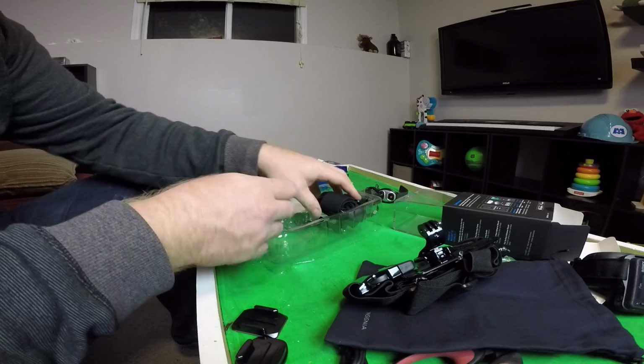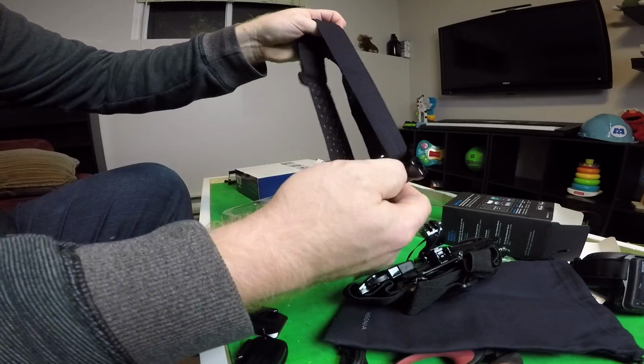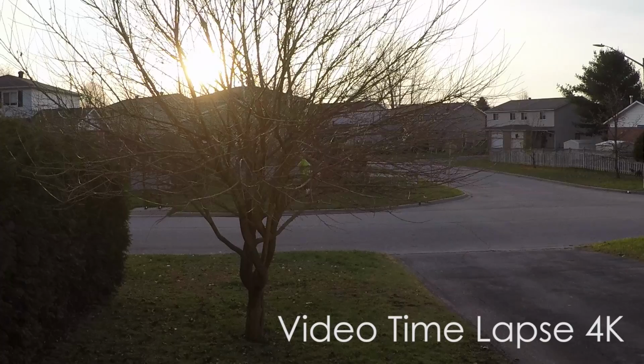I can go ahead and put it on a tripod. And that's a head strap, assuming that'll fit my big head. But I'm hoping this looks good, even though we're kind of in some weird lighting right now. And I'll be back for more video. We'll do some testing or something.